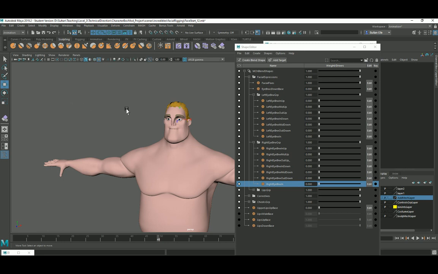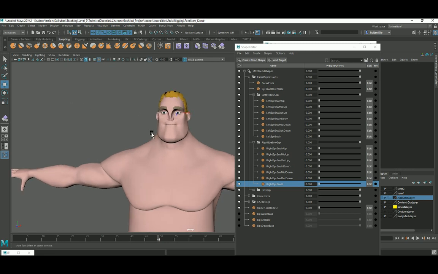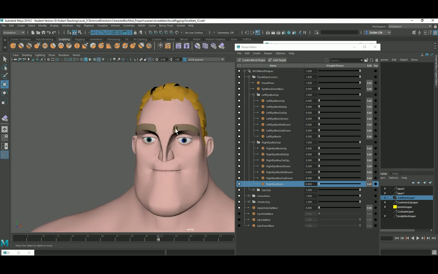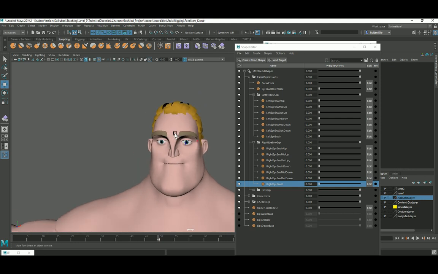Hiya, so welcome back. In this session we're going to create controls for our expressions. First thing, you want to make sure that when you are in your blend shape editor or the shape editor, obviously the slider for the groups are on. You want to make sure they're on, but the rest of the expressions make sure they're just off, and you're not editing things right now.